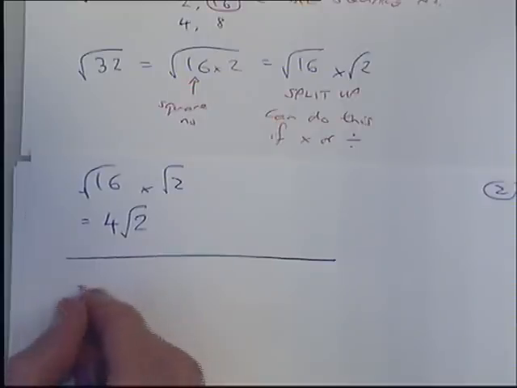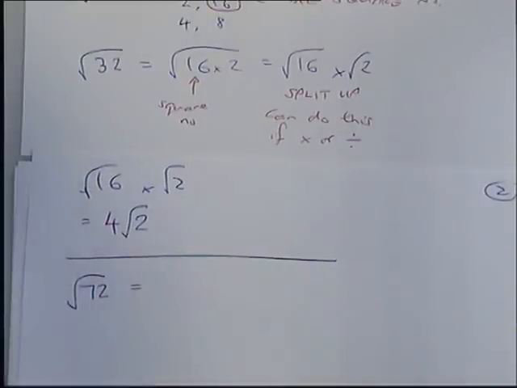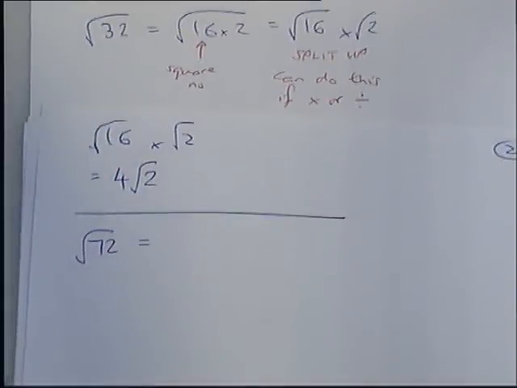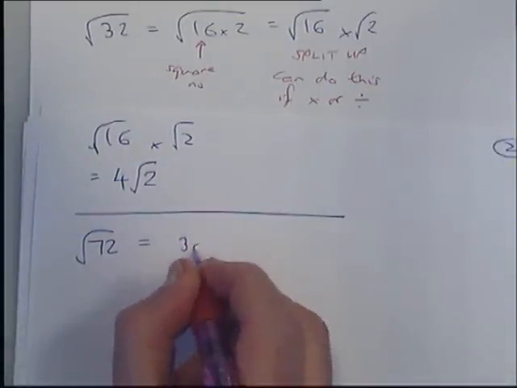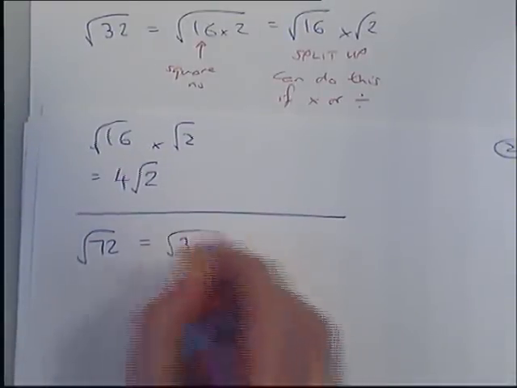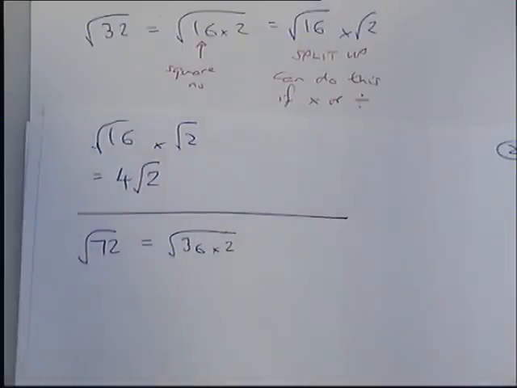So, if we have a look at another one, square root of 72. Can anybody think of ways we can factorize 72, where square numbers are involved in the factorizing? We have Jack, we have James. How about anybody who we haven't heard from yet? Callum? 36 and 2. Well, 36 is a square number, yeah, that would work. Did anybody think of another factorization we could use with another square number that wasn't as big as 36?